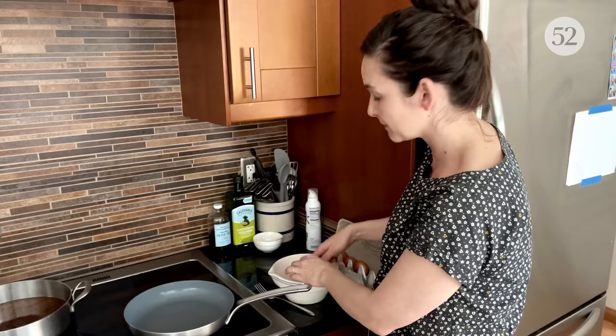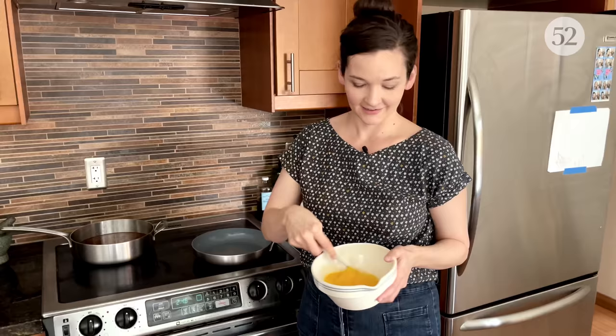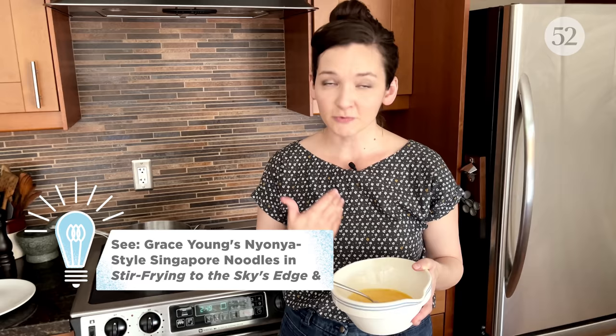Here's my favorite part about this recipe — the very genius thing where you make fresh noodles out of nothing more than eggs and a little bit of salt. So I'm just going to crack four eggs. I had never seen this technique before, but I've since learned that it is something that is used in cultures across the world. And if you've seen it before, I would really love to hear about it in the comments.